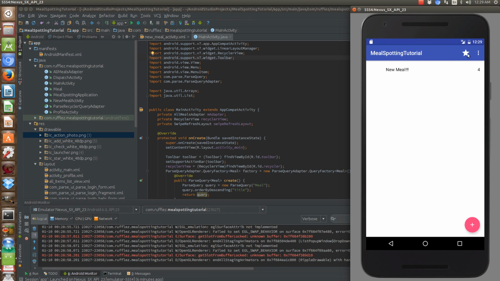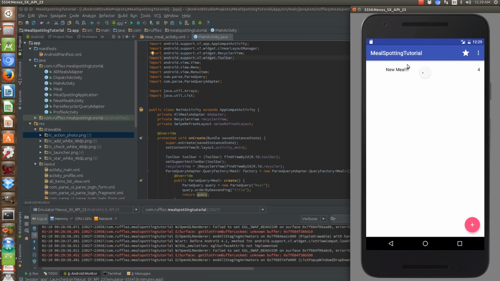I also included in here the favorites tab. Since there's only one meal, what it does is it filters all the meals and shows everything that's a 4 or 5. So if I click this, there shouldn't be any change. And then I also have it where I can go back to just the all meals view.